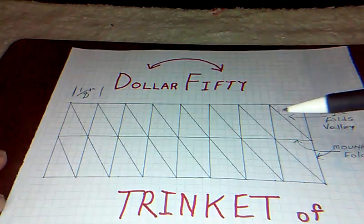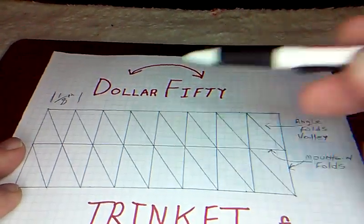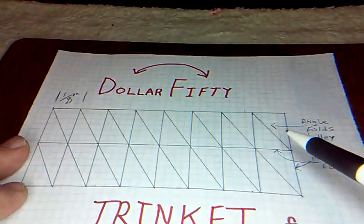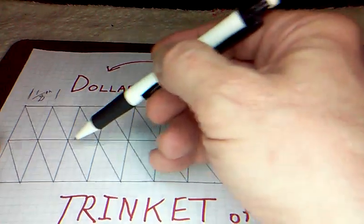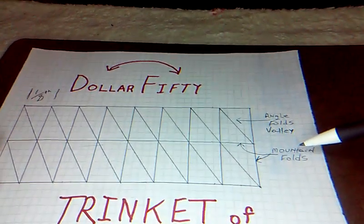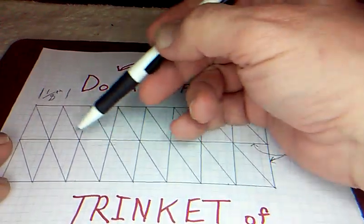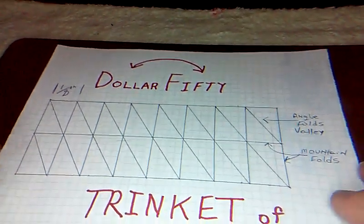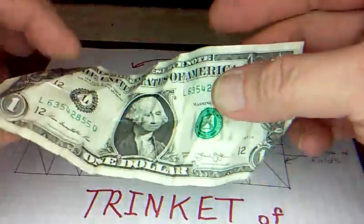So you just fold the bill in half, open it up, divide into eighths, all the same direction. All the horizontal and the vertical folds are all mountain folds. And then the angle folds are all valley folds. So I've got eighths. I guess I said that. So here's the folding pattern all completed.